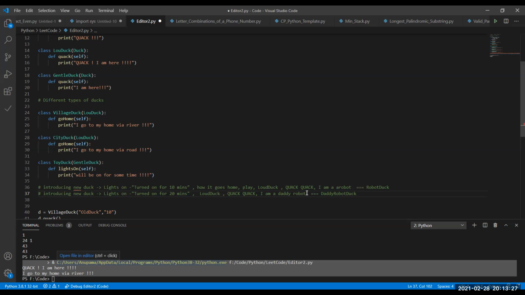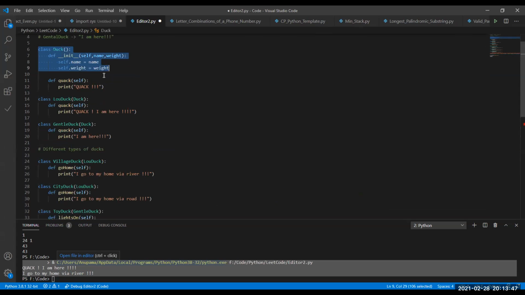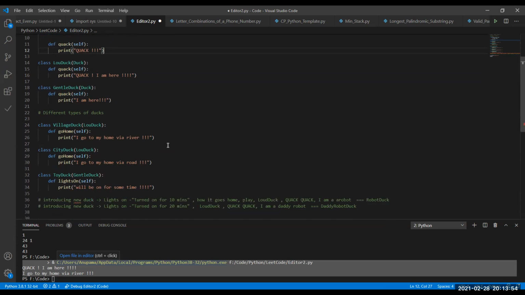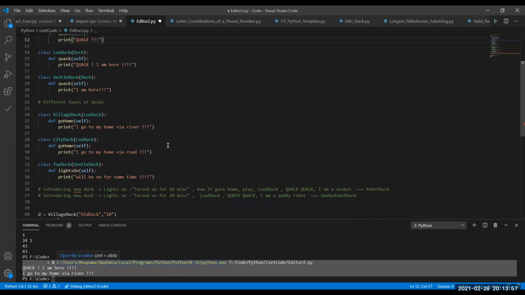So let's assume that right now you have only these 4 to 5 ducks, and tomorrow the number of types of ducks could be increasing to 150 or 200. And there's a new developer who has just joined the team. He's really not aware of what to do. Probably he might create new ones, or probably he might touch something in the very parent duck, that is in the class duck, and change something, maybe rename this or remove this, assuming that it's not being used somewhere, or maybe introduce a new one which is already existing. So all these kinds of issues would be arising if you have a lot of this kind of nested inheritance, is what you can call it.